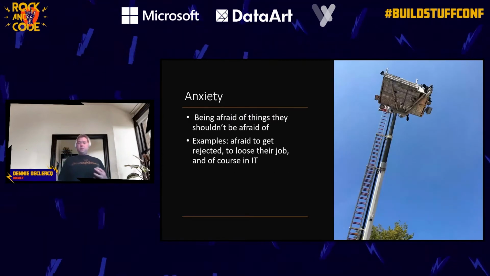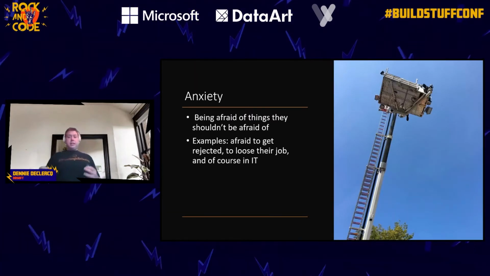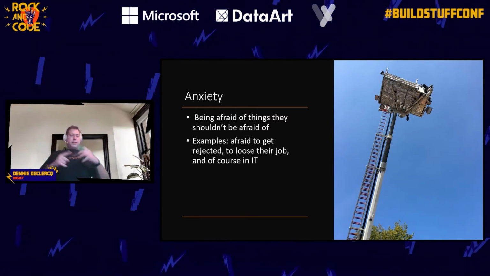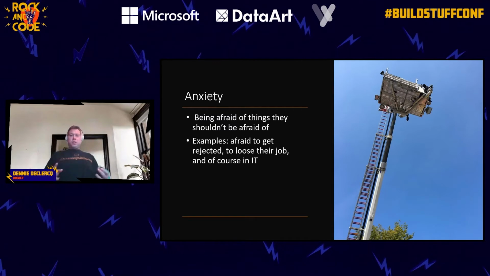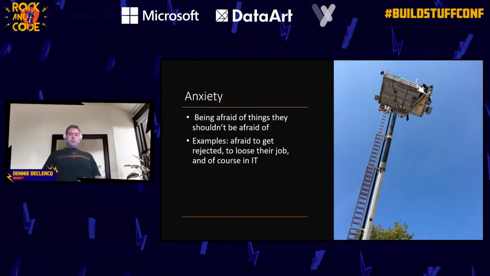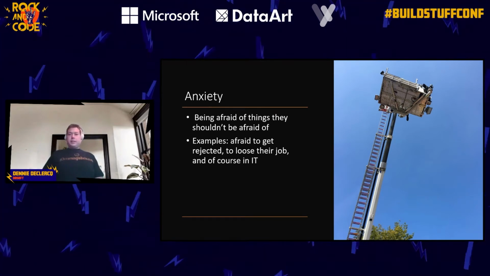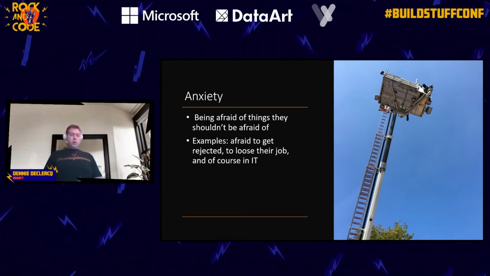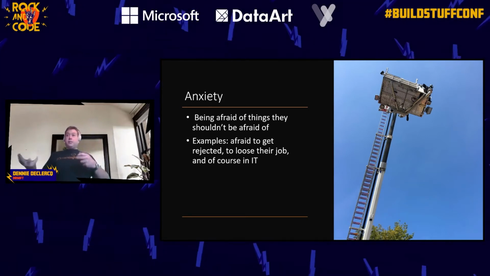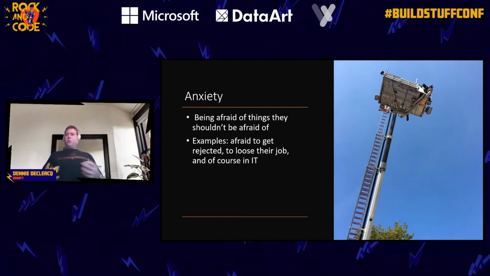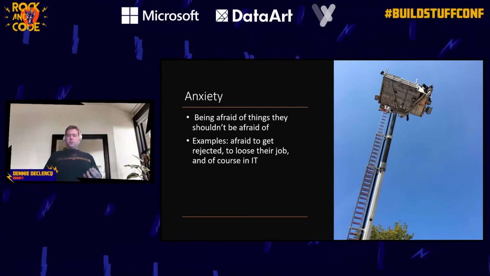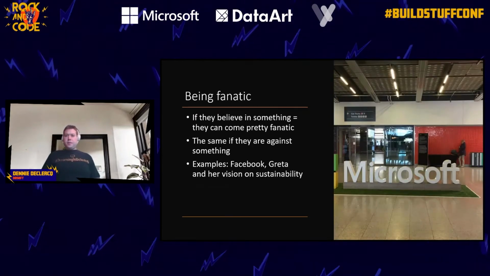People with autism most of the time have difficulties in the field of anxiety. They can be anxious for many reasons, but in autistic thinking, most of the time for things that other people shouldn't be afraid of. Examples: being very afraid to get rejected at their job, so losing their job, or getting rejected by friends or by their partner. In the next chapter, of course, I'm going to talk about how anxiety can come into place in tech. I had it always, so I'm going to talk about it a bit later.